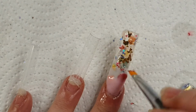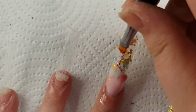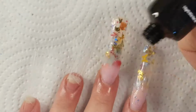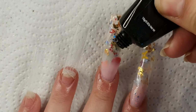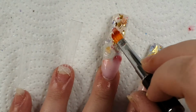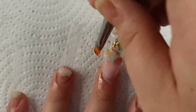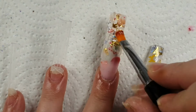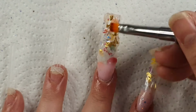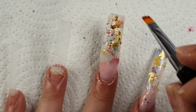It just takes a bit more time, and you do have to cure in between each layer, which can be a pain, but you get used to it and you don't mind it. I didn't mind doing it. I know some people don't like to stick their hands in, out, shake it all about, do the hokey pokey with their hands under the light, but you can buy gloves and stuff if you don't want to constantly have your nail under the UV light.